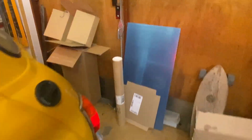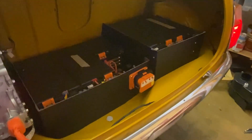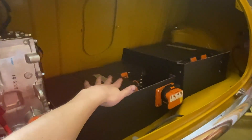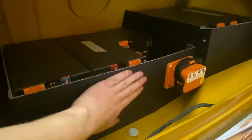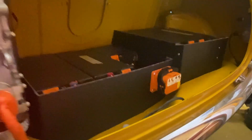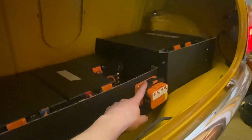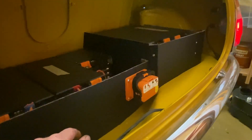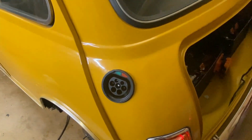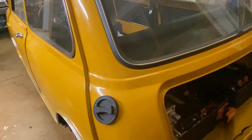The brake lights and running lights are active in the back as well. The battery packs look like this now — I have two lids left to install, and I've installed some fake leather on these panels too. If you zoom in you can see the texture of it, and overall it looks really nice and gives a quality feeling. I've also mounted the mid-pack switch and the fuse — it's a 350 amp fuse.